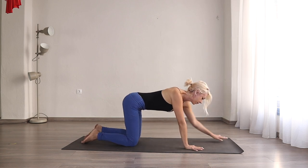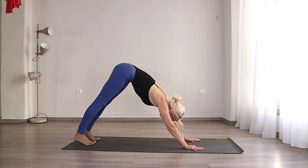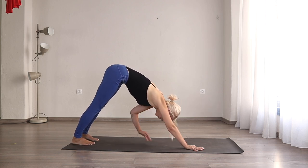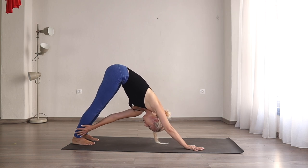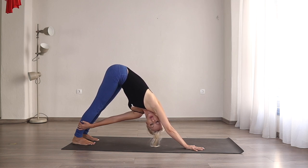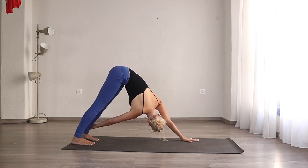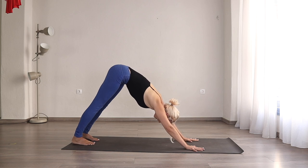Inhale, come on all fours. From here, let's find our downward facing dog. We can do a little downward facing dog with a twist — try to bring your left hand and find the outside of your right ankle. Hold on wherever feels right for you, give your body a little twist, and you can look underneath your right shoulder. For one, three breaths here. Two and three. Left hand goes in front. Same on the other side — right hand comes onto the left ankle, give your body a little twist. For one, two, and three. Inhale, hand goes in front. Exhale here.